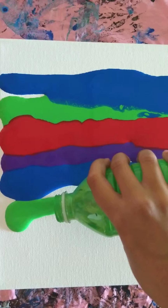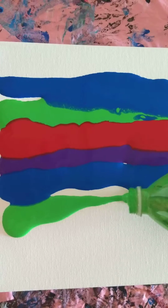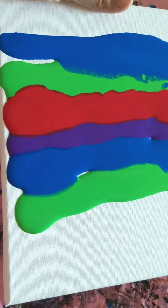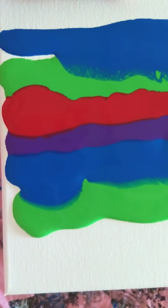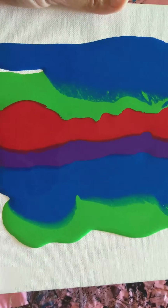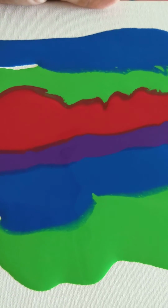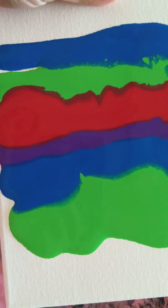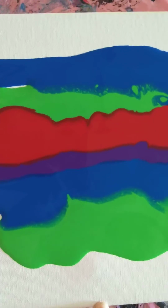Guys, the fluid art is more about the consistency and the layering of the colors. So once we master that, once we get the idea of what colors are going to be looking good with each other and what will create mud, once we make that difference, then it becomes easier to master it. What I'm doing right now is I am just holding the canvas in my hand and trying to just cover the parts in between. We can also use our fingers or a spatula to do that.